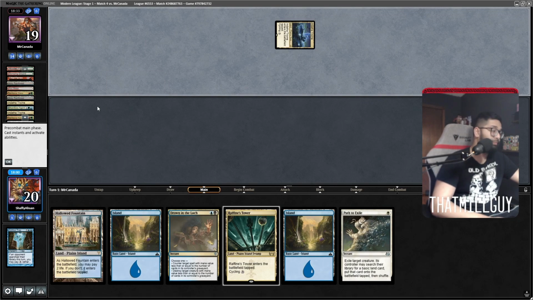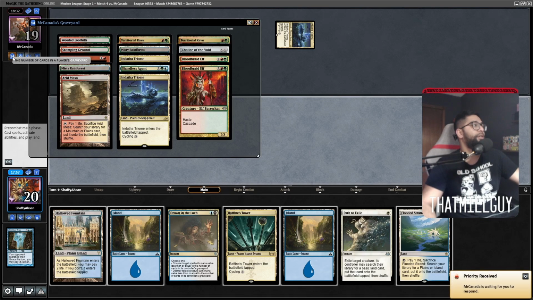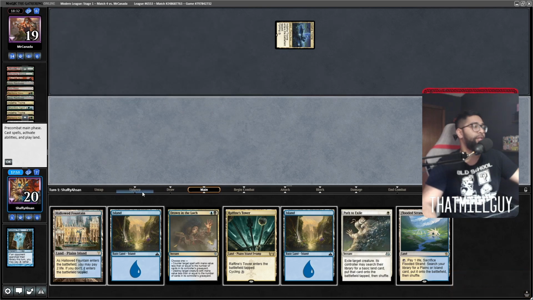Okay. So what do we get? We got 1 Tribal Flames, 2 Kavus, 2 Blood Braids, Chalice of the Void. Interesting. I guess they don't really play 1-drops. Yeah, outside of the board, I'm just looking at the list. They don't play 1-drops. So let's play Raffine's Tower.